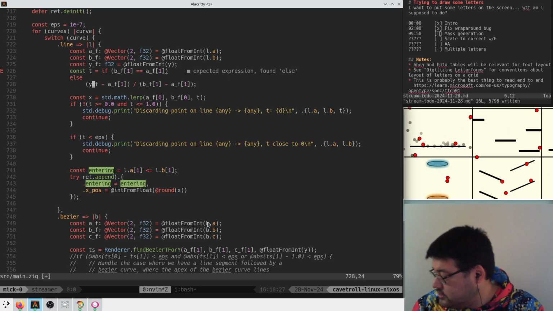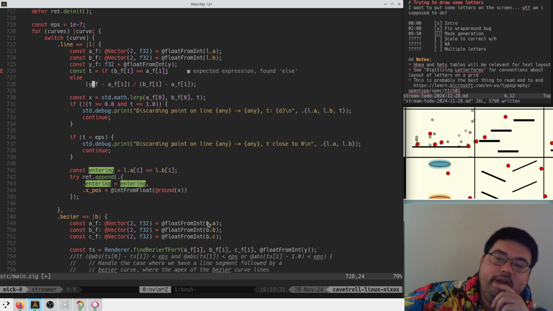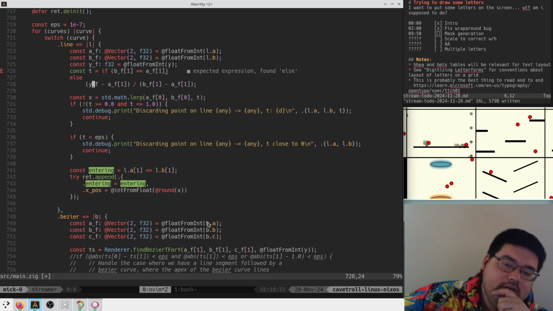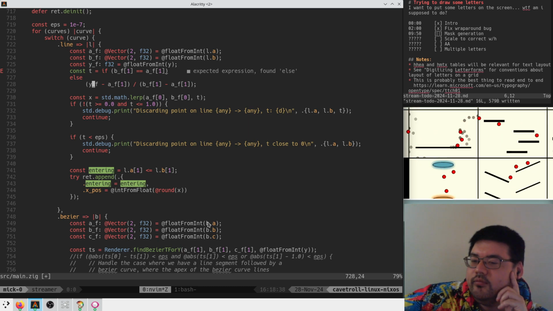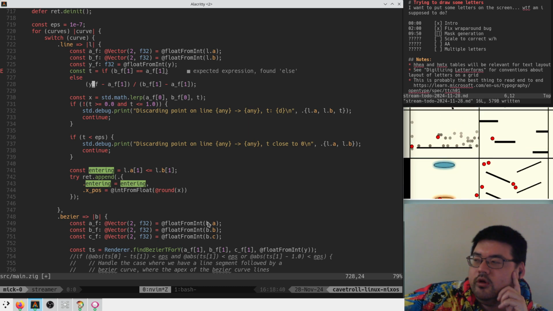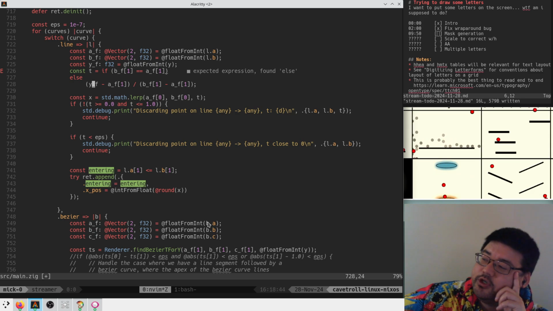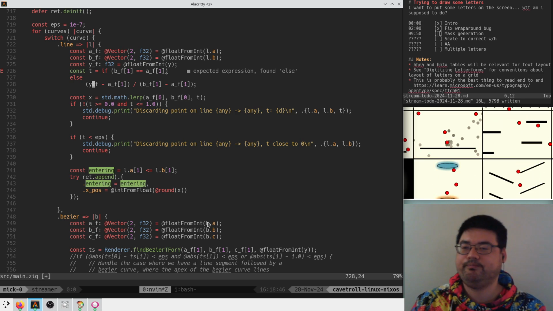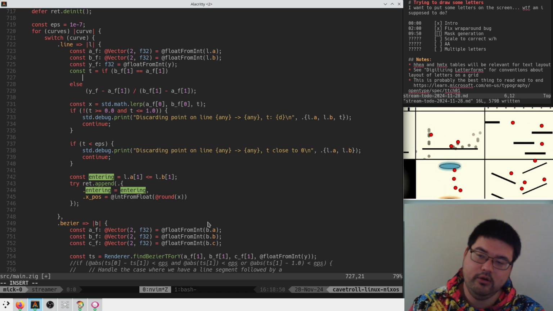If it is horizontal, how do we determine a sane t value? We want to capture, probably we want to capture 1.0.